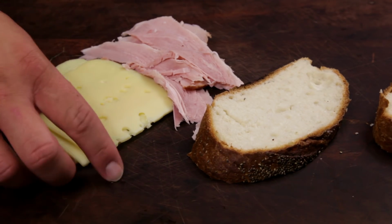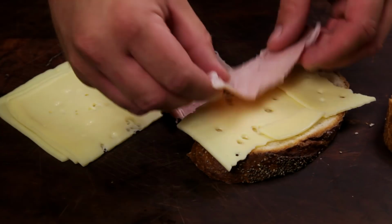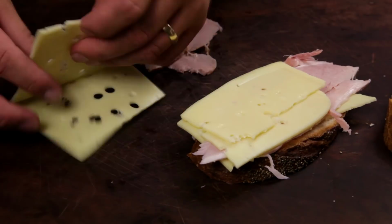To 2 slices of crusty bread, add a layer of Swiss cheese. Then a layer of ham. The ham I'm using is fresh off the bone, it doesn't get any better than that. Followed by another layer of Swiss cheese.